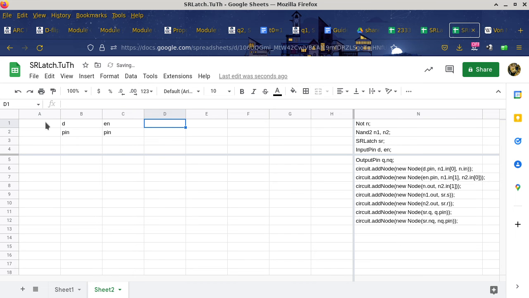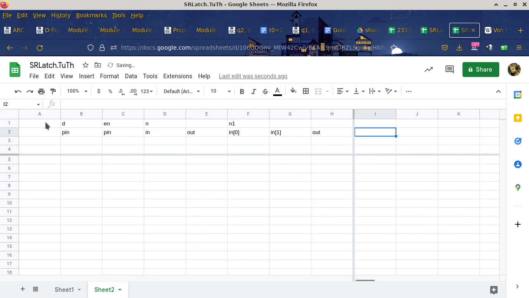Then we have a NOT gate, which is known as N. A NOT gate has two ports: one single input port and one single output port. And then we have N1 and N2. They're both NAND gates with two inputs. So once again, we have input 0, input 1, and an output.